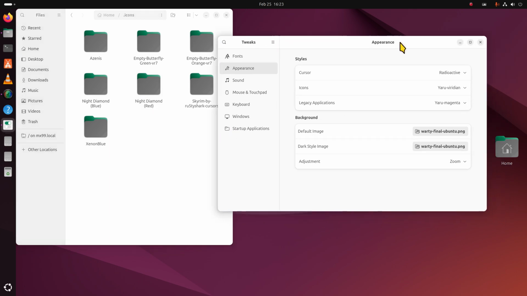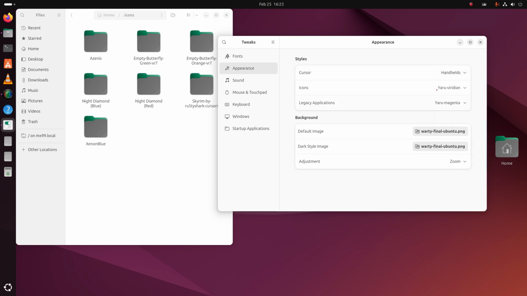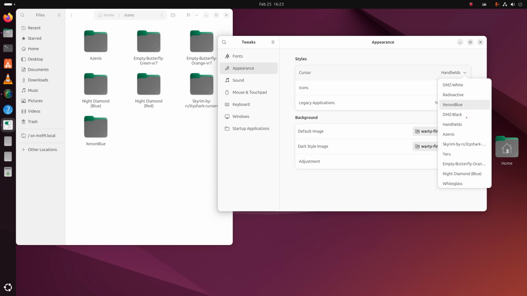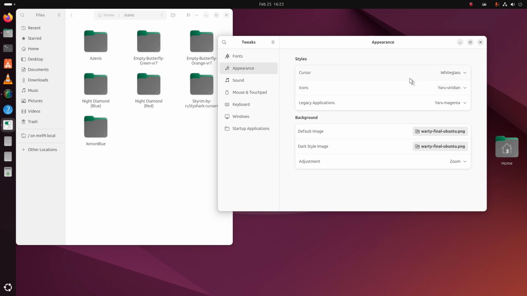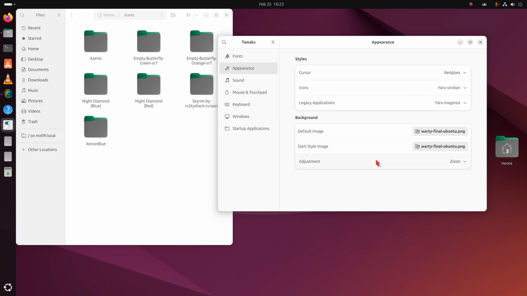And let's talk about sizes. Now that you know what Tweaks does, at least one aspect of this tool, you can change cursors. And keep in mind, you do have others, like handhelds is very dinky. And you also have white glass that you don't need to install. You just need the Tweaks tool to actually activate it. And there's a red glass also, if you choose not to install anything and you just want to activate Tweaks.